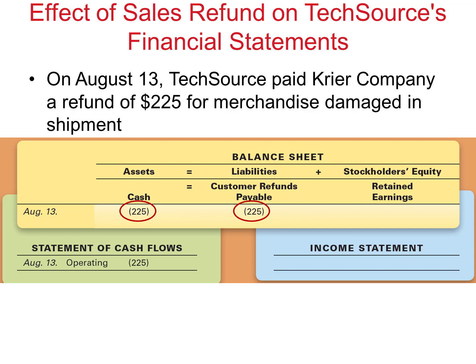The transaction is such that we have a reduction in cash because we are paying back the customer, and in addition, we are creating a customer refunds payable account. This customer refunds payable account will be reconciled at the end of the period, but at the point of transaction, which is all we're concerned with, we're creating this payable account.